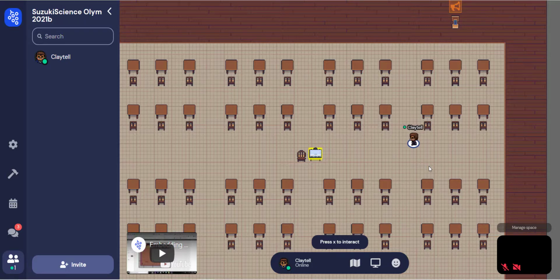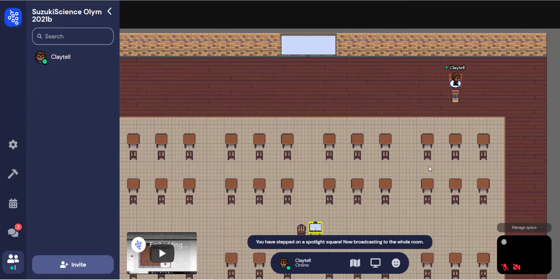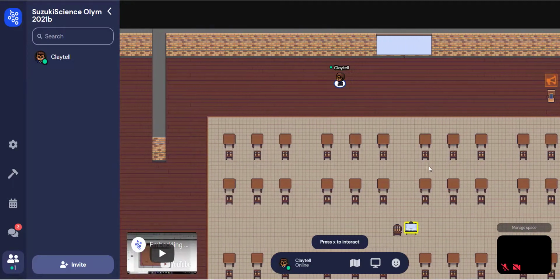But anyway, as the students come in, get them all to sit on these chairs here. Once they sit on these chairs, you go over to this speak out. This spotlight will broadcast to the entire room. Every single student will hear you. You'll be able to see them but not hear them, but they'll be able to see you and hear you. So give them all the initial instructions of your event, tell them what the expectations are, what the behavior expectations are, and whatever they need to run the event. When you're done giving instructions, tell them all to go to their private spaces. That's what they're called.